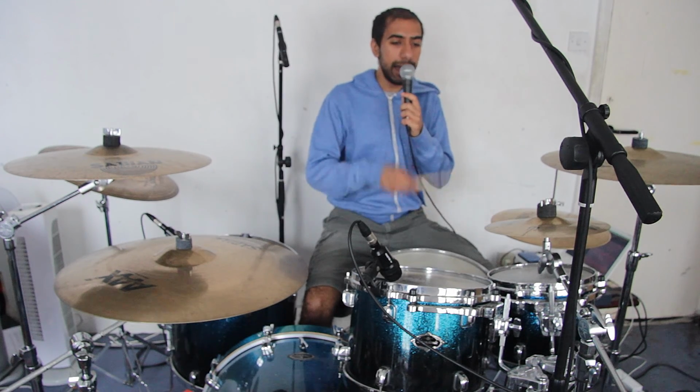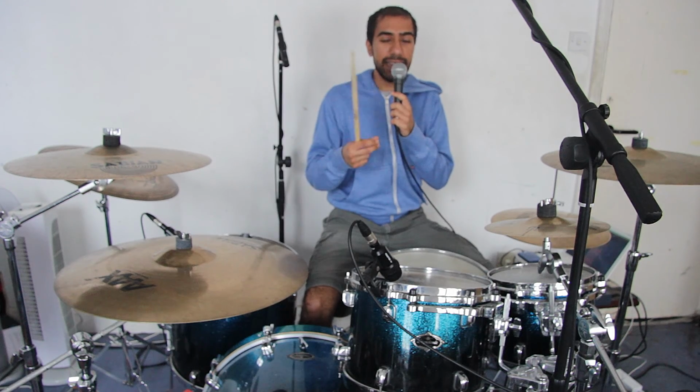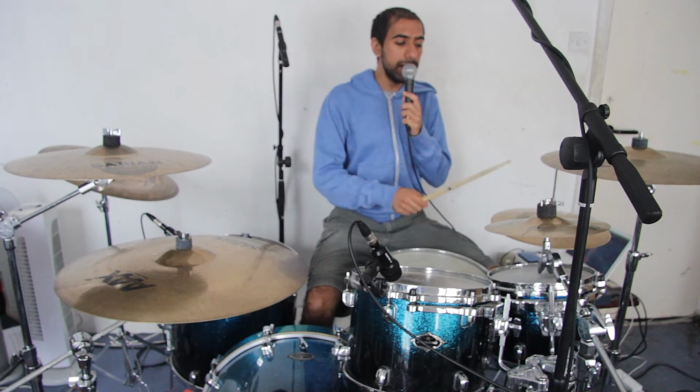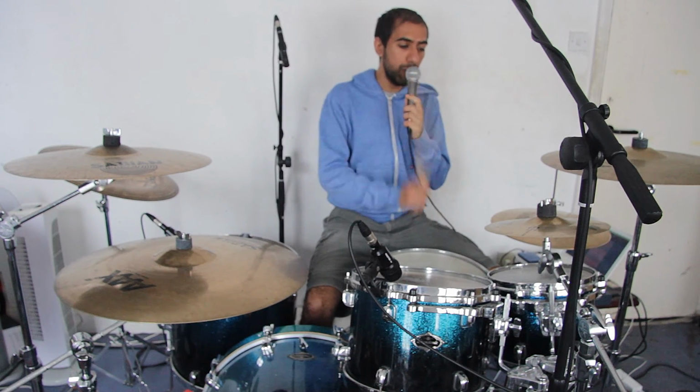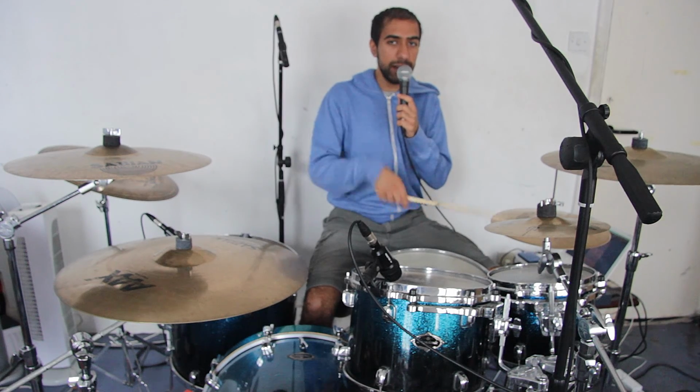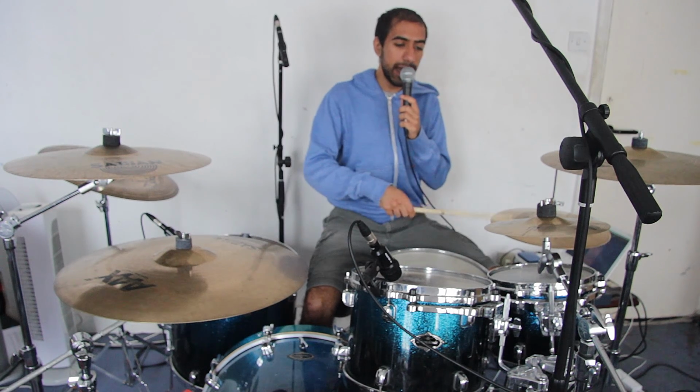So the basic concept of this is to just take the conventional hi-hat pattern, which is 1 and 2 and 3 and 4, and we take that, we break it up by adding another 16th note at the end of the second 8th note. So it would be 1 and a 2 and a 3 and a 4 and a, 1 and a 2 and a 3 and a 4 and a.